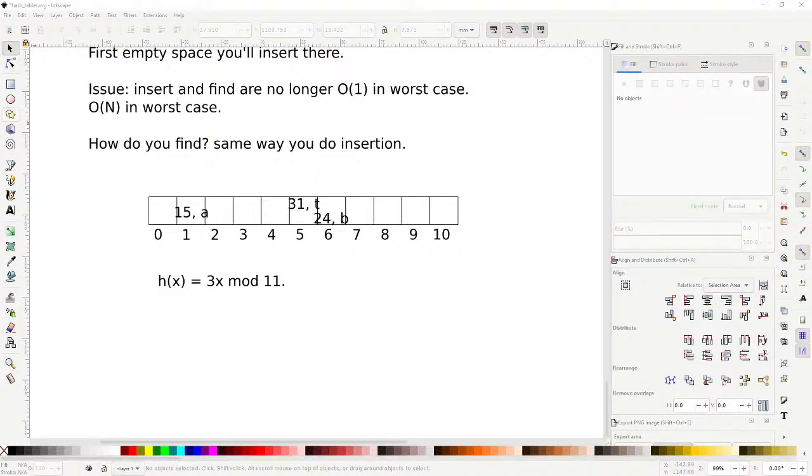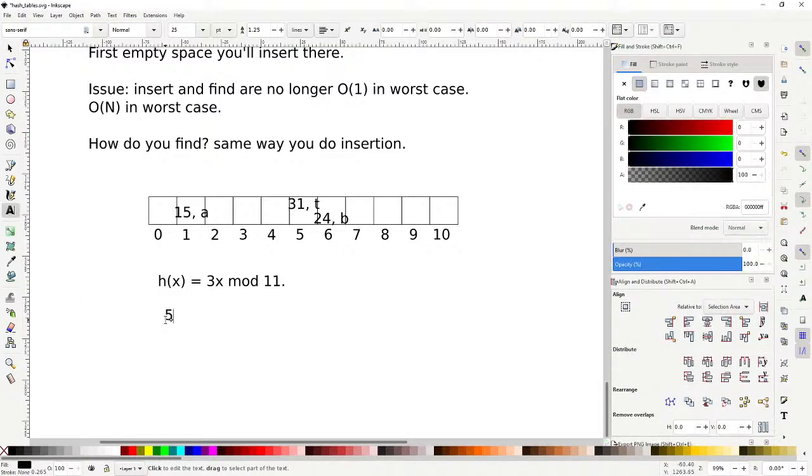Okay, so let's try another one. Let's see, what's something else that inserts at element 5? So let's solve 5 equals 3x mod 11, so the answer is 5 plus 11t is equal to 3x.